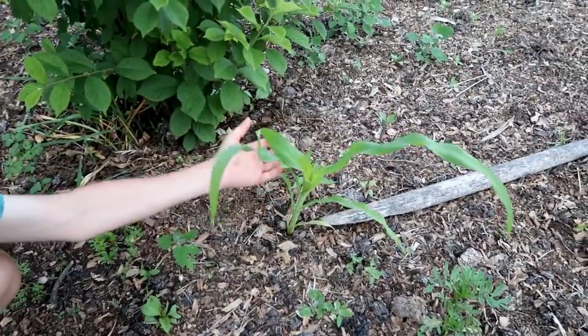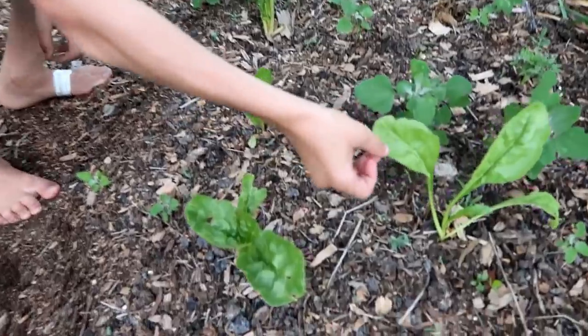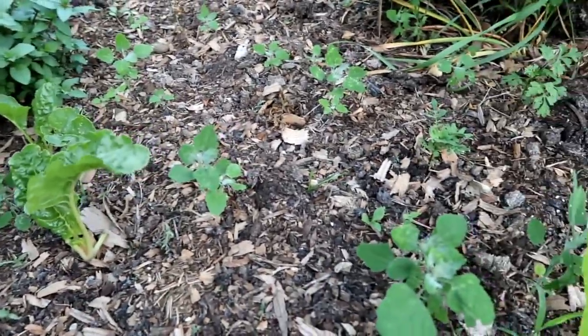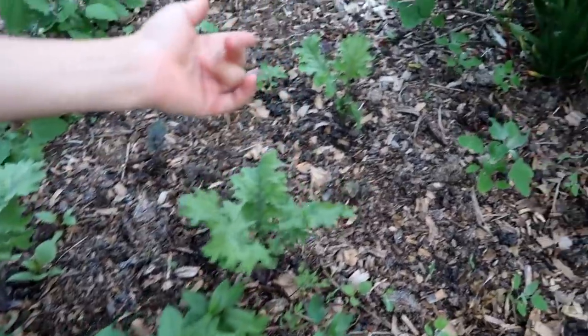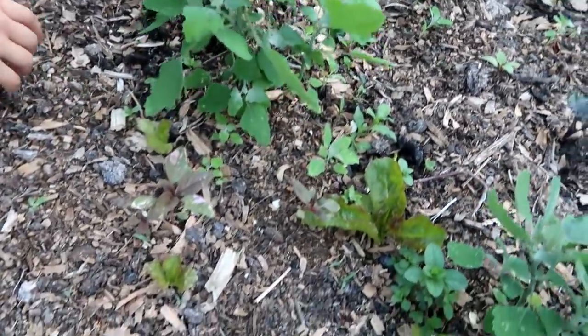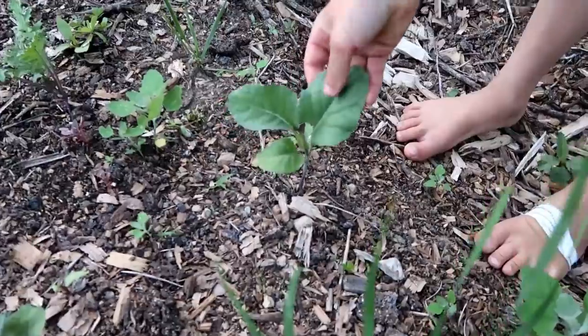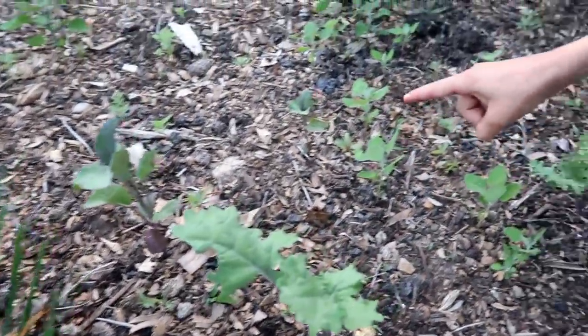Nathan, you want to show us what you've got growing in your bed? I've got a little corn plant. Got some corn. Nice. Got some carrots here. Got a chard here, here, here, here, and here. And then more lamb's quarter. I've got a ton of lamb's quarter in my bed. And some little marigold started. And this is my big old peppermint plant. Got a kale here, here, right there. And then I've got some lettuce here, here, here, here, here, and here. And this more lamb's quarter here. The garlic chive right here. Cauliflower here, kale here, cauliflower here, kale here, cauliflower there, cauliflower there.